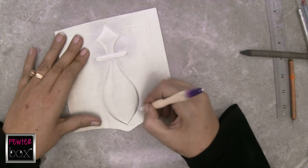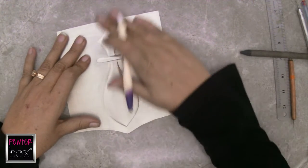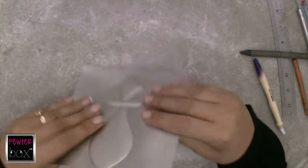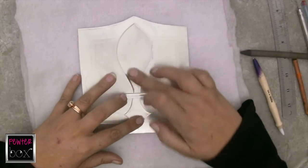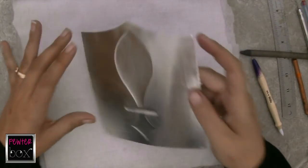And then we can add some additional height from the back. So I turn my pewter upside down, I place it on my soft surface, and because these areas are so big, I can work with my hands.